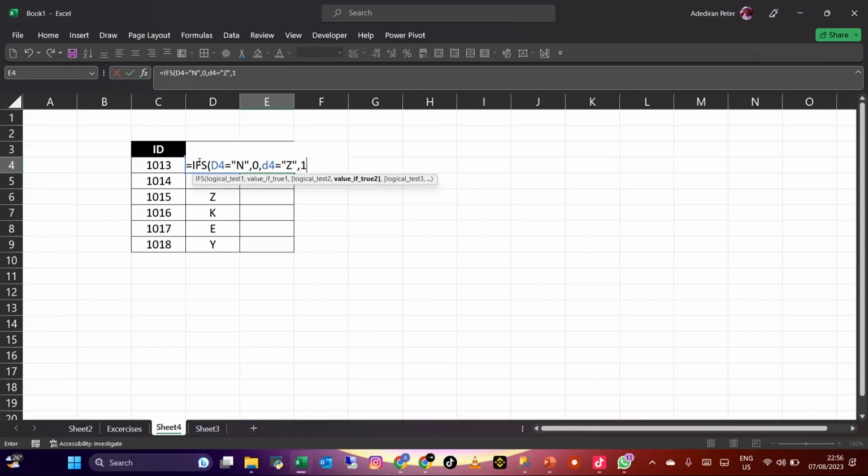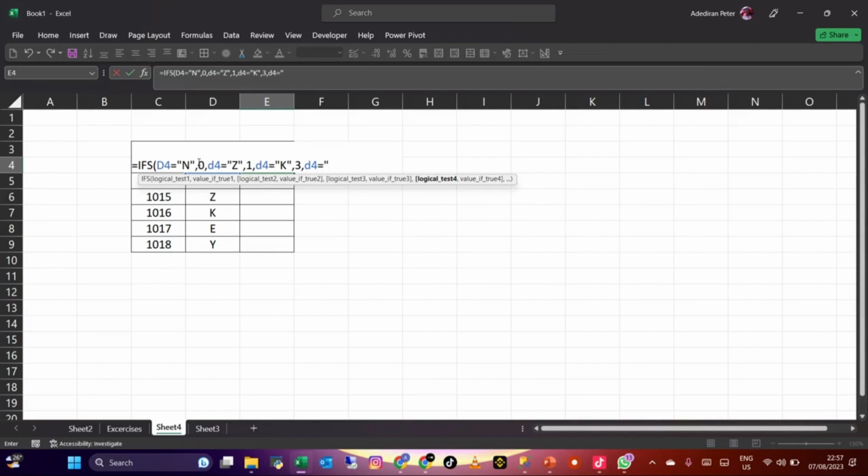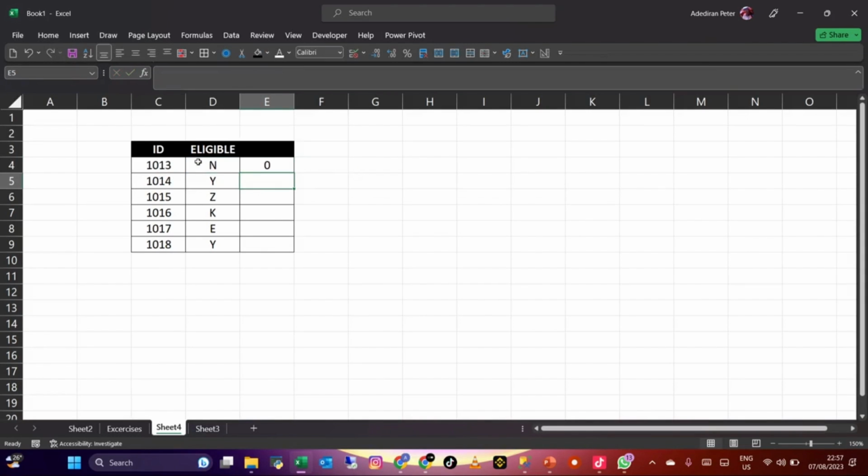We want to have 1, comma, if D4 again equals k, what do we want to have here? We want to have 3, comma, if D4 again equals e, what do we want to have here? We want to have 5, then close it.